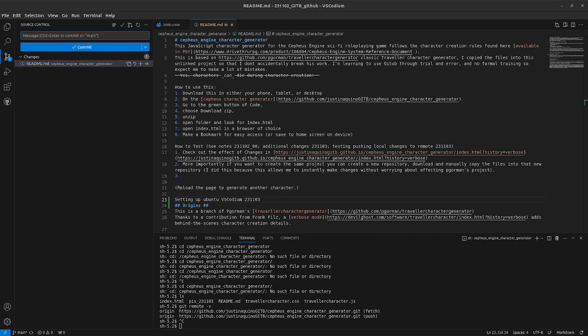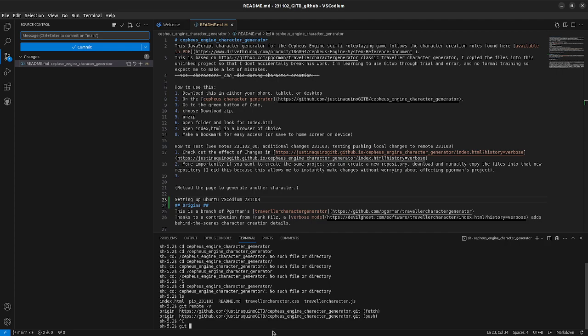So there are two commands that you tend to use a lot. There is git pull origin main, telling me to get files from the origin, and git push origin main.